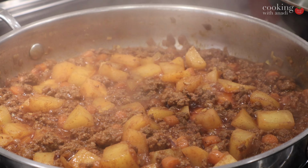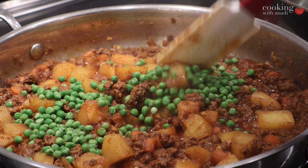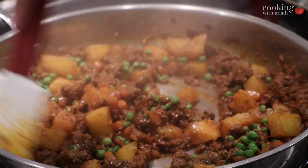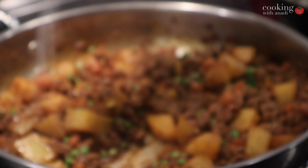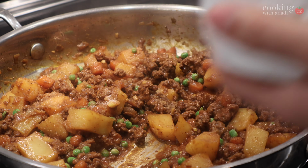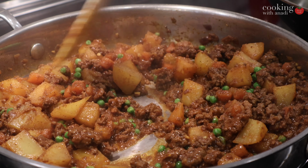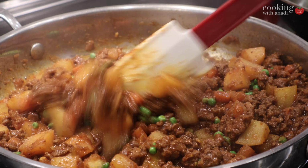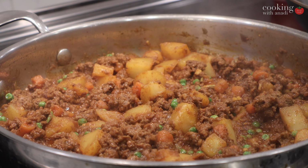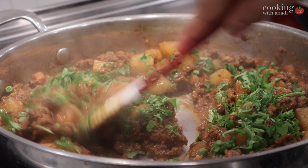Then add in your peas and a mango chutney, or from my research, Mrs. Ball's chutney is apparently an authentic touch to this dish. I couldn't find it, and I did not want to put chutney because my wife does not like it. But you can use it if it's not an issue in your house. Just let the flavors melt together, uncovered, for about 5 minutes or so, and then taste, adjust for seasoning, and you can finish it off with some freshly chopped and washed cilantro.